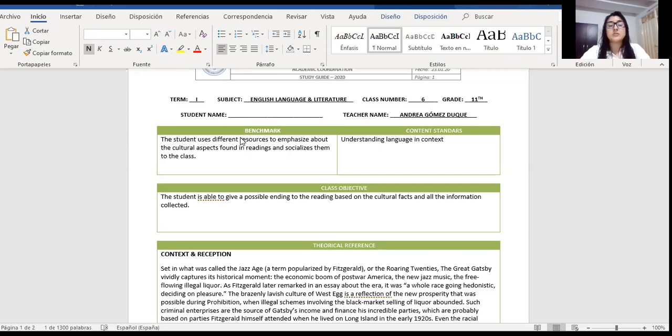As I was mentioning, the purpose of this is for you to have a clear explanation of what you find on this study guide, what is the content of this study guide number 1, and of course, what are the activities that you have to work on along this study guide, okay? Before continuing, I just want to make sure that you have the whole information clear, so I'm going to be switching from English to Spanish from time to time, just to make sure that you have the whole content of the activity clear, okay?